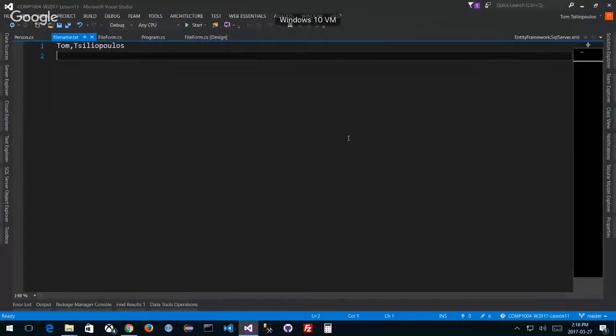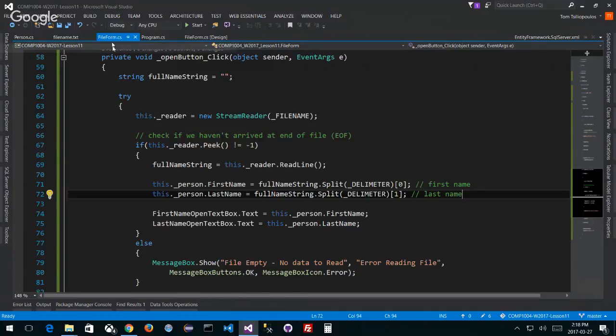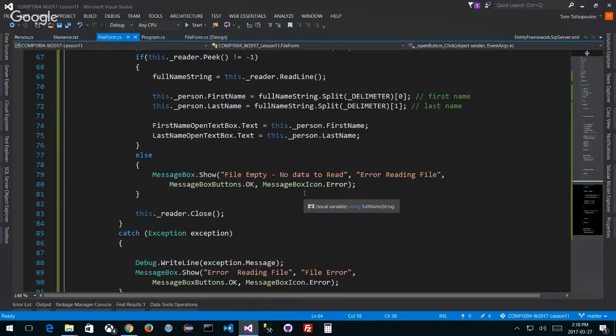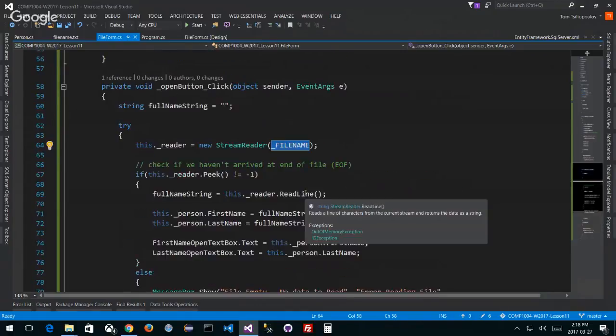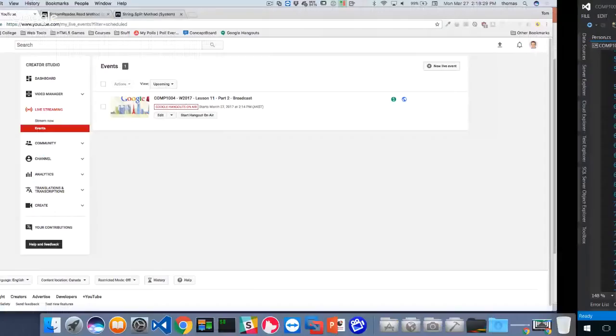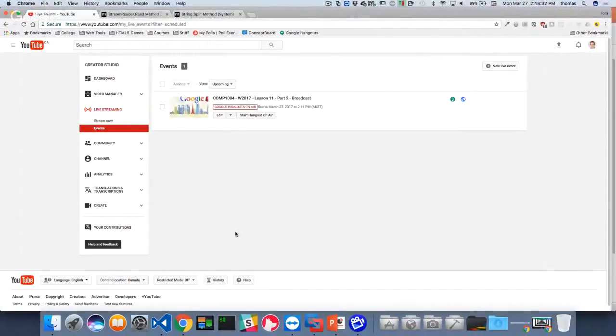All right, so we've been talking about file handling, and we're talking about how to read a file on the same line, but we've hard-coded our files, which is really ugly at this point, right? And the code for that is right here, where we have a file name. It's always going to be the same. We're splitting with the delimiter. That's okay. But imagine if we want more control, and we want to use the open file dialog and close file dialog. We'll handle that for the remainder of class today.